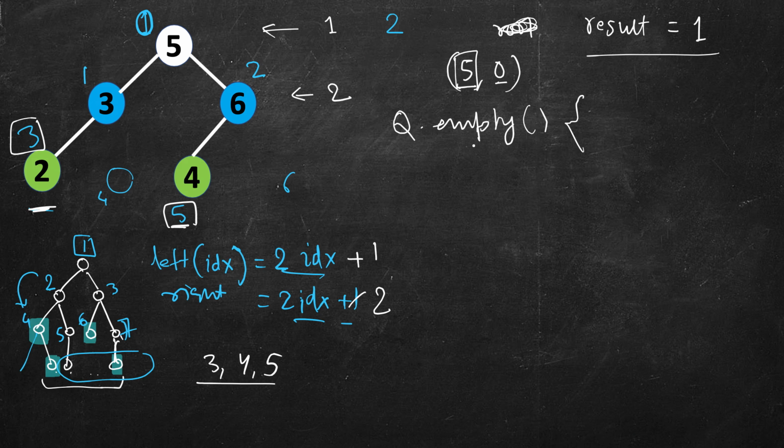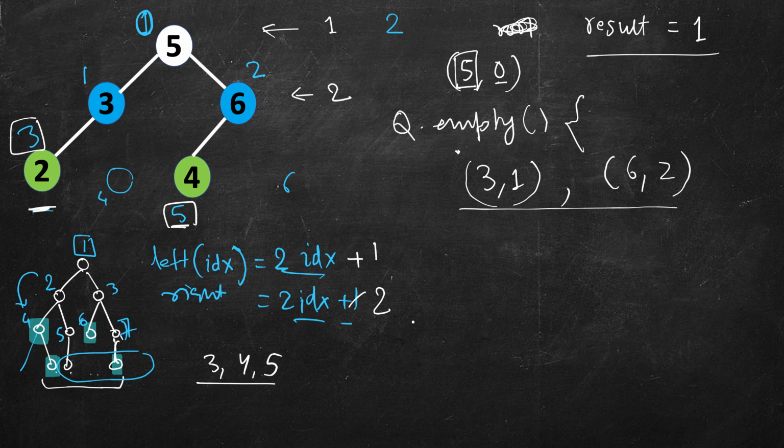And then we look at the size of queue. So size is 1, so we will pop one element and insert its children into the queue. So we will insert (3, 1) and (6, 2) into the queue. Now the size becomes 2, so we know that these are the nodes at the same level, so we will process 2 of them. So we calculate size beforehand. This is just normal BFS.